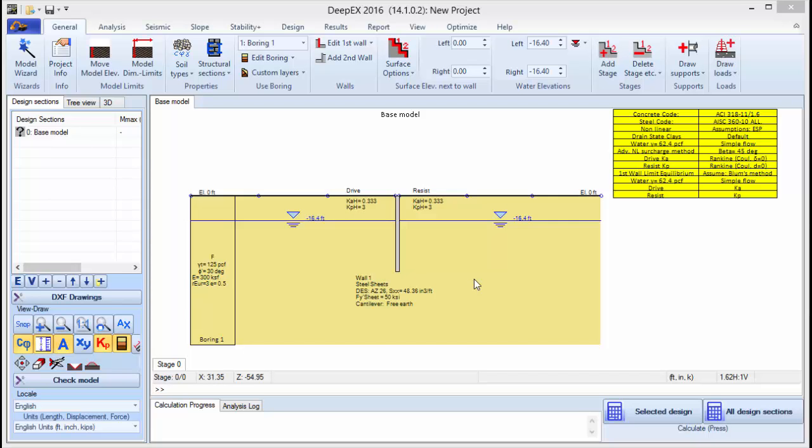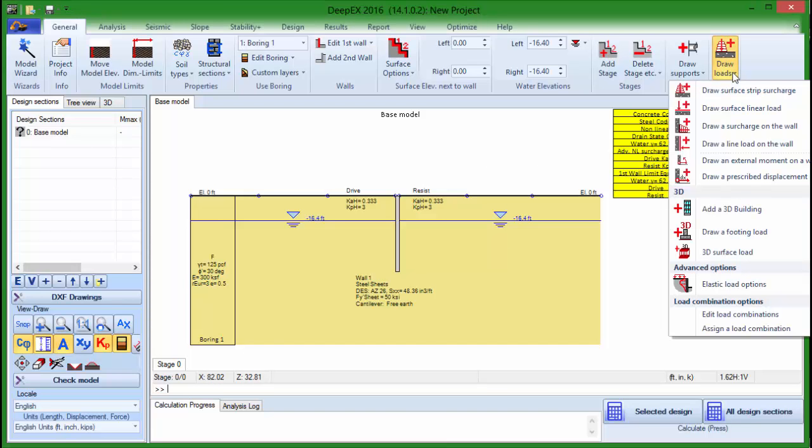All external loads can be defined in DeepEX graphically, and their properties can be managed through user-friendly dialogues. We can add an external load using the Draw Loads tool in the General tab of DeepEX. Here we can choose to draw a surface strip surcharge or a surface linear load on the ground surface next to the wall.